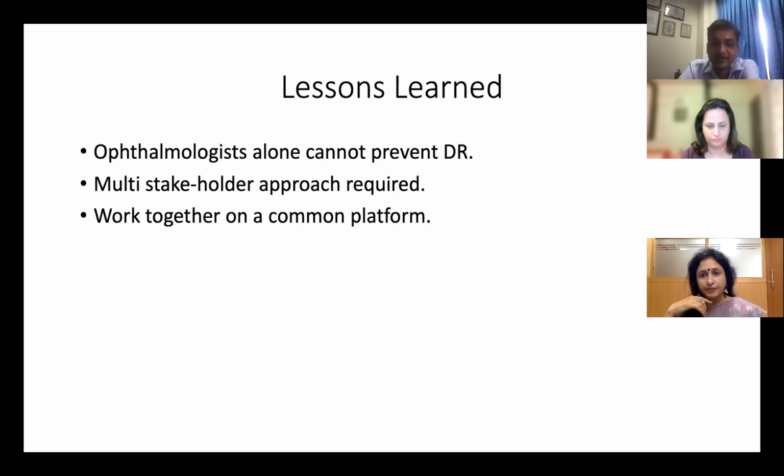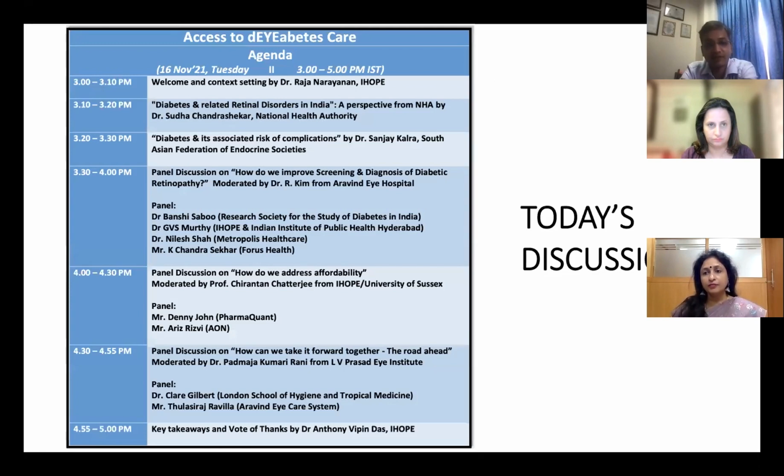So, while we did these, we tried to see if there was any change at the ground level in terms of more patients coming forward for preventive eye checkups. We know patients do come to us once they start losing their eyesight, but unfortunately it has been frustrating. And what I realized is that ophthalmologists alone cannot prevent diabetic retinopathy. Slowly I'm realizing that while we start working along with diabetologists and general physicians to develop some guidelines, it requires a much broader stakeholder approach beyond just ophthalmologists and diabetologists, or a doctor-only approach. We need to bring in all stakeholders together on a common platform. And that's why we are here today.